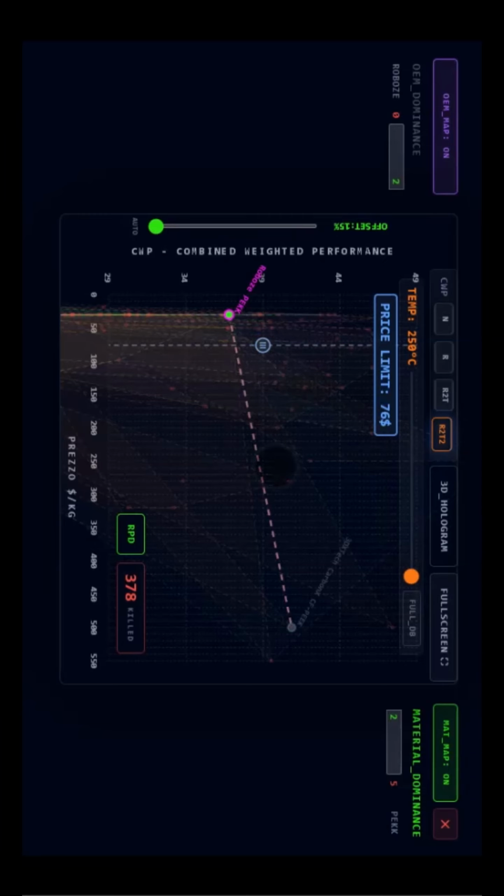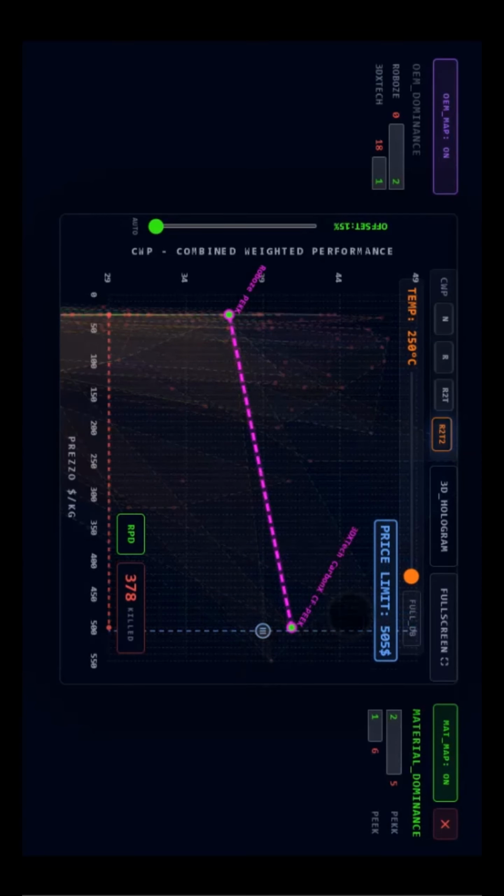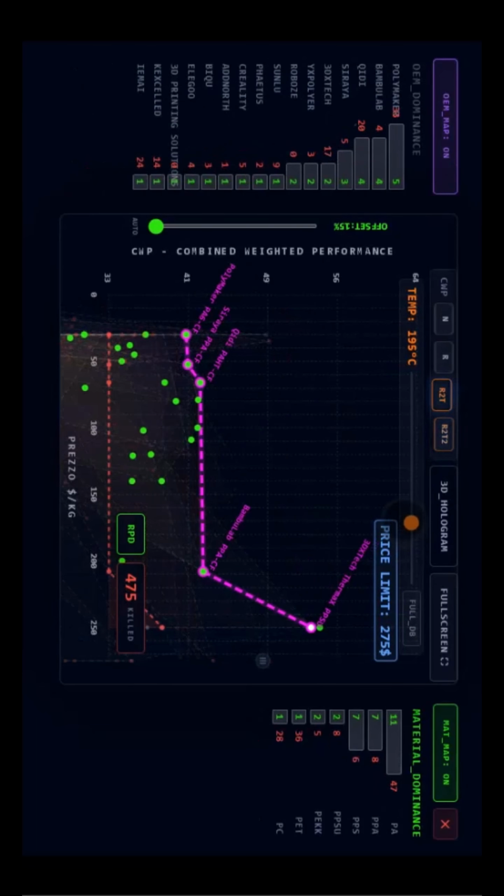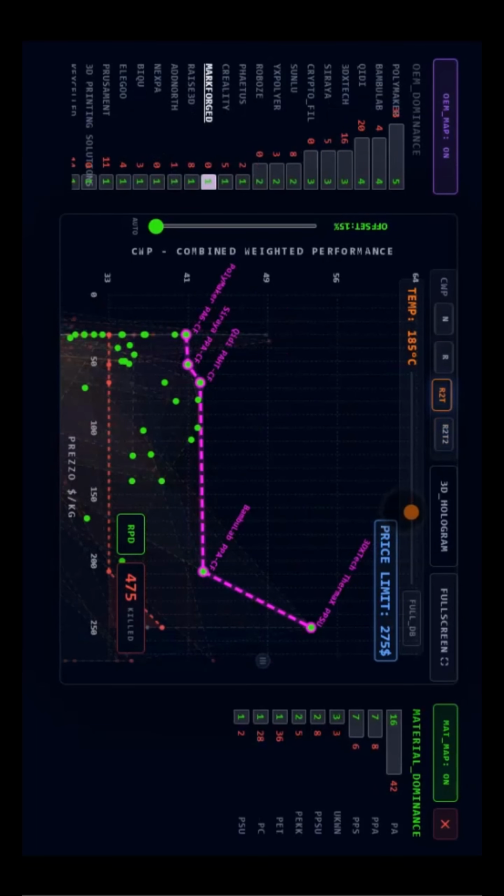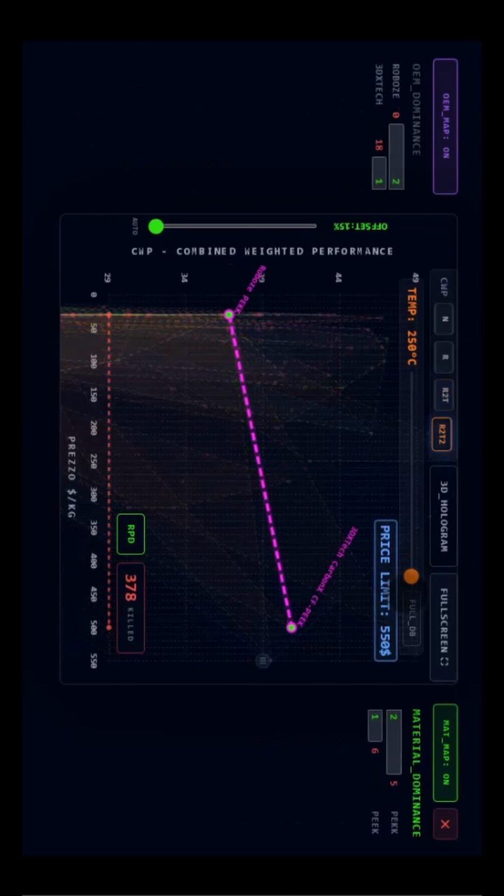We can observe how the materials that disappear, shown in red, increase in number, and the ranking of brands with the most surviving materials, shown in green, also changes. As the temperature rises, the usage scenarios update automatically, and dominant materials at higher price points appear: $275 and then $550.